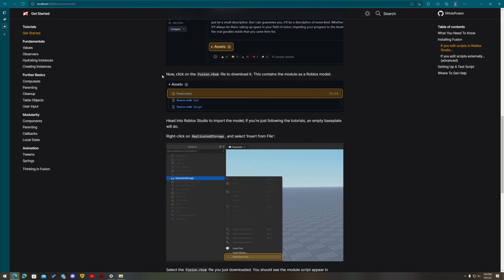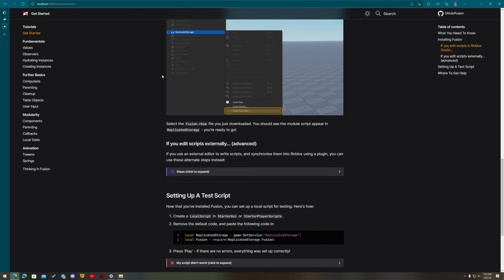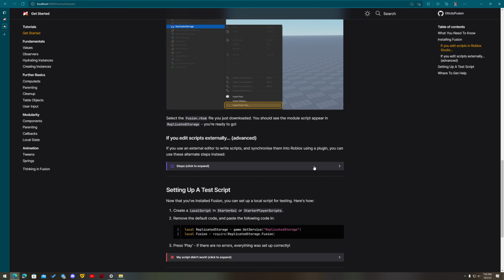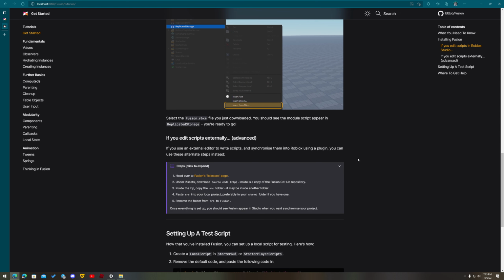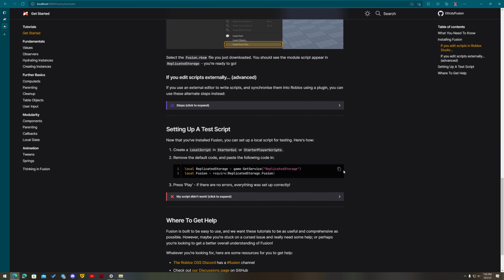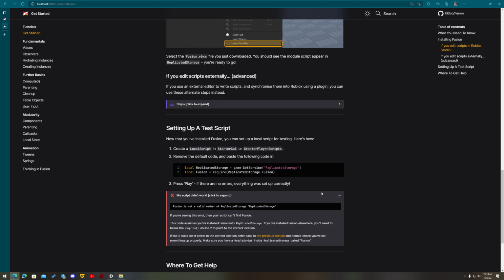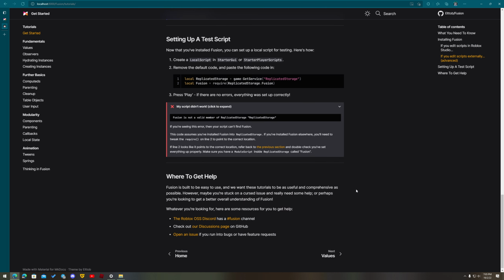There was just a step-by-step, here's what you have to do, because some people were still getting confused by the installation instructions. Now, I'm not one to judge about that. Think what you want about whether the previous installation instructions were clear or not. That's for you to decide. For me, I decided it would be much better to just make it visual. The Roblox Studio steps are still de-emphasized and much more technical, because if you're using Roblox Studio, you probably know what you're doing, or at least I hope you do. And of course, you still have the regular setting up test script stuff. That's all good.